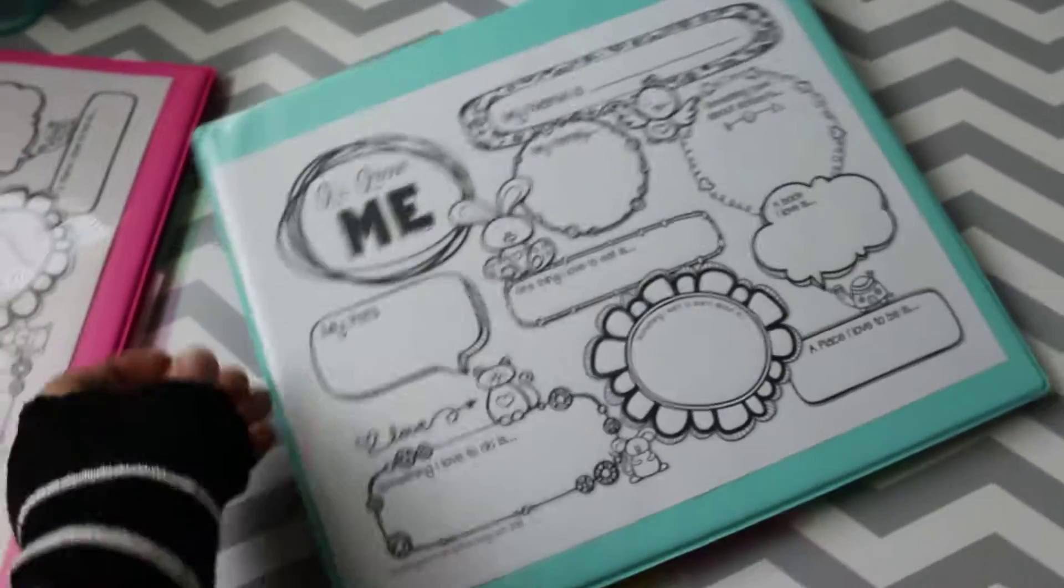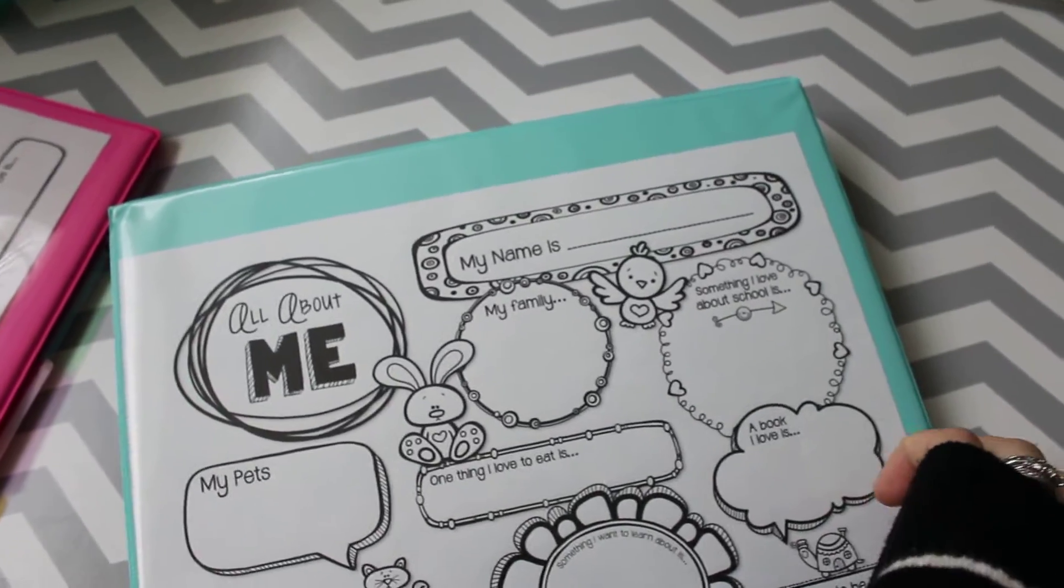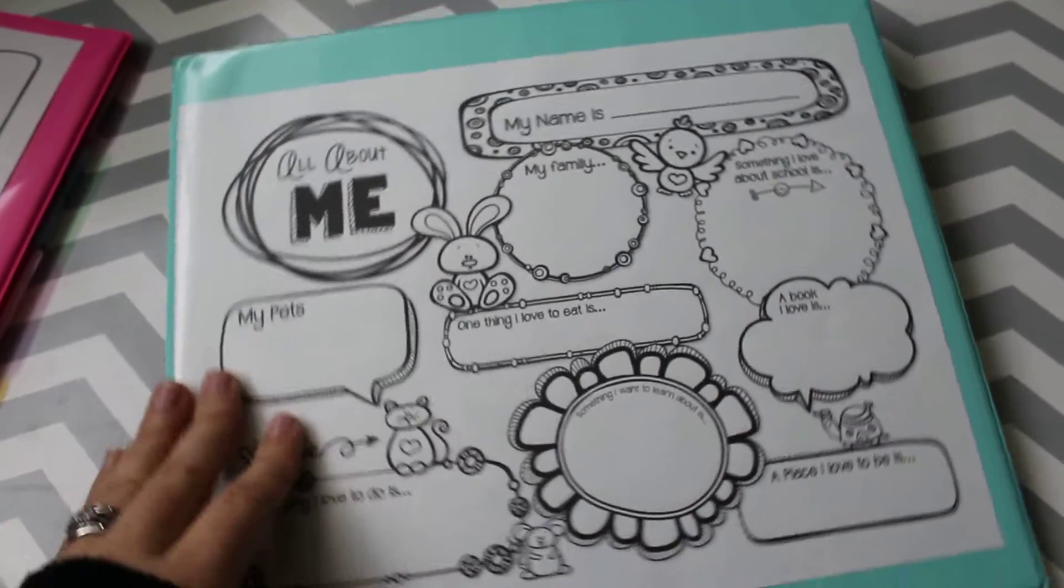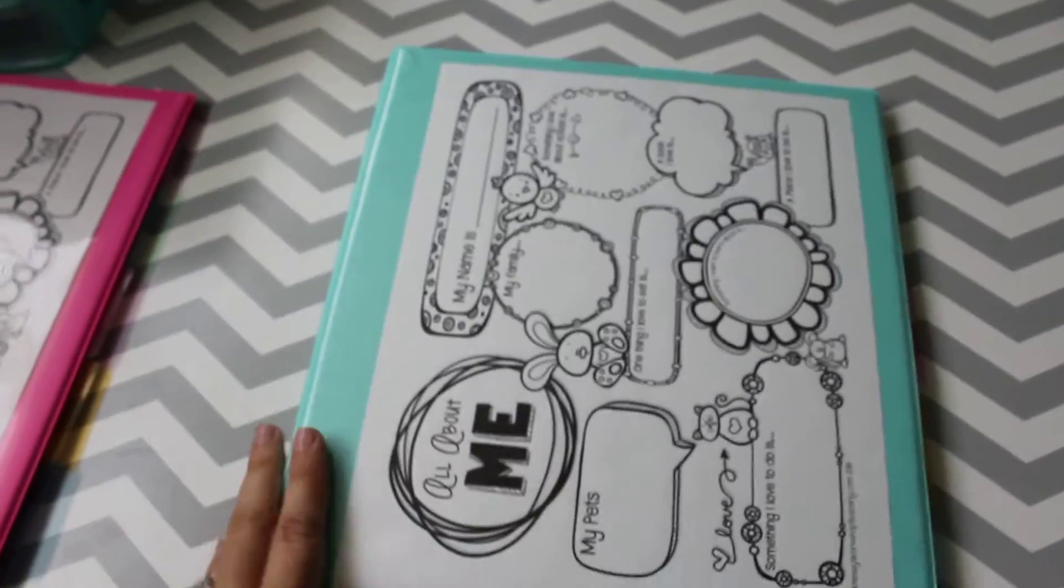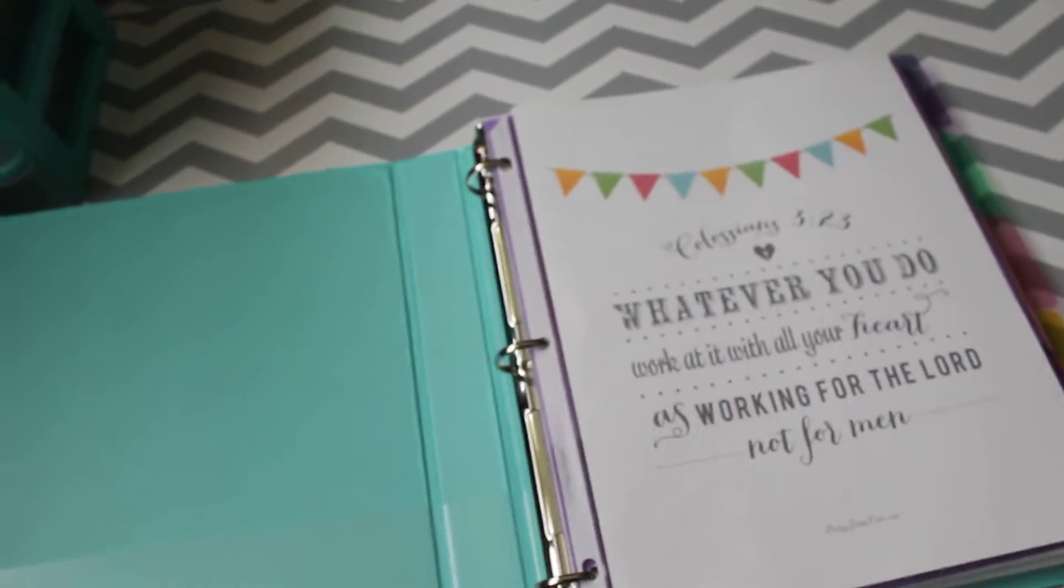This is what I've got put together in the front. She can just flip it down in here. For the first day I'm gonna have them do these all about me sheets, just some facts about them. They can color them and slip them back in here for their year just to look at if they want.